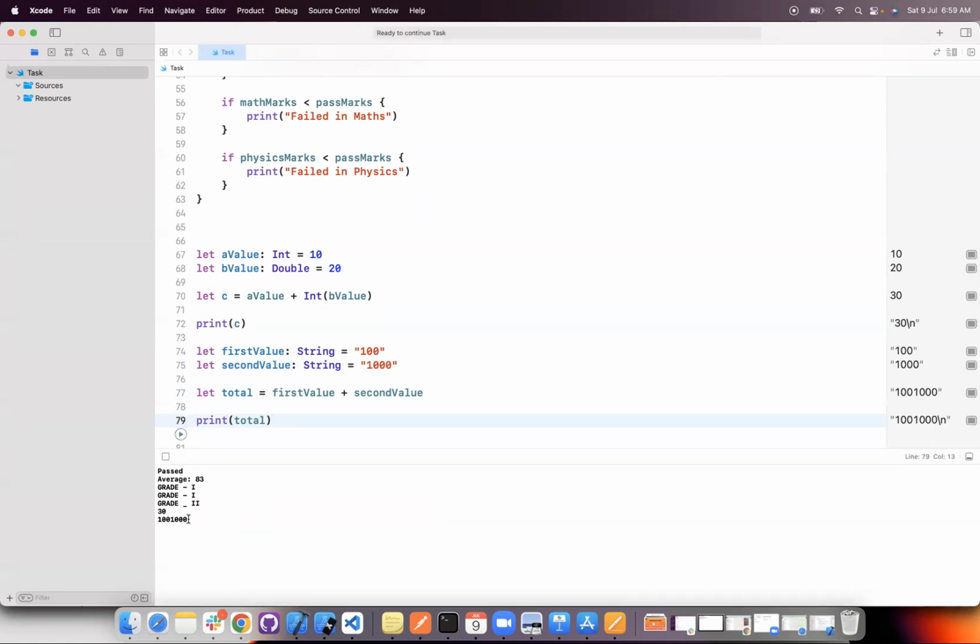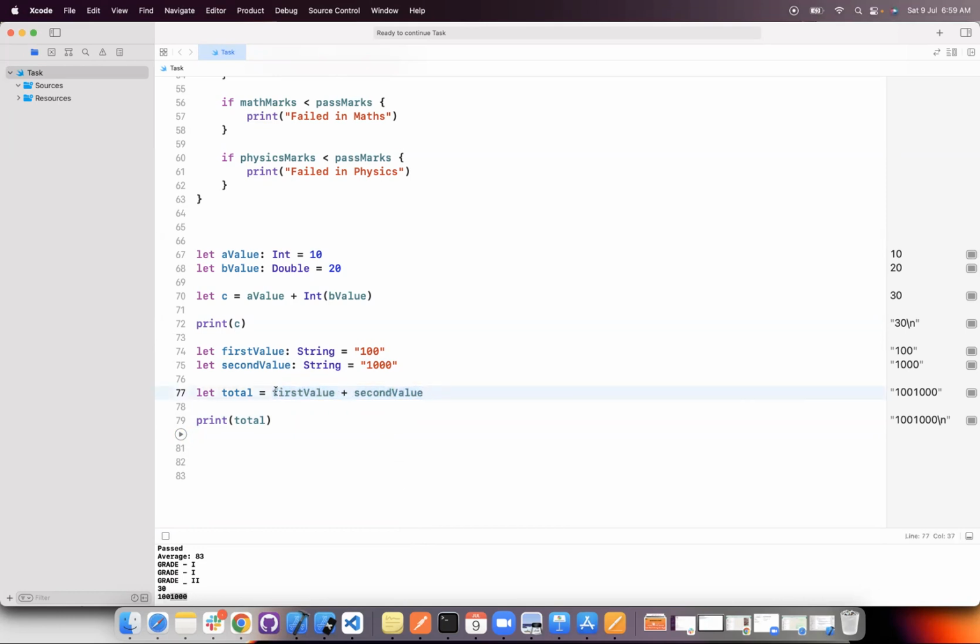Oops, 1100 is not printed. Here it is printed as 100 plus 1000. It is a string, right? When you add two strings, the actual values are not kept. These two are strings only now. Only the text is appended, concatenated, but not the values. Whatever you see on the screen, everything is text only. You cannot directly perform the operations.